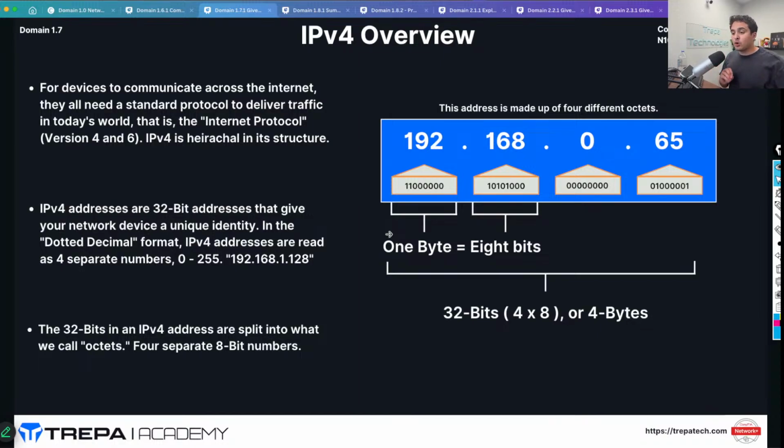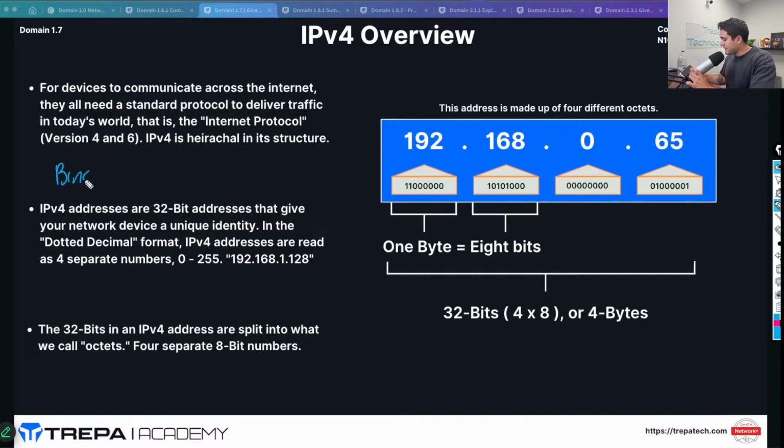So IPv4 addresses at the machine language, the computer language, are going to be 32 bits. So what is a bit? A bit is a 1 or 0, and that is binary, right? So when we talk about binary, that is the computer language.